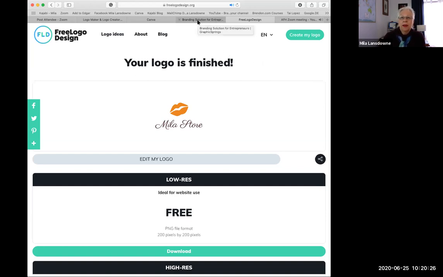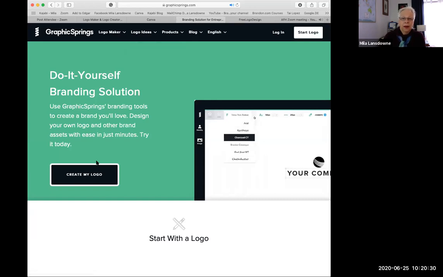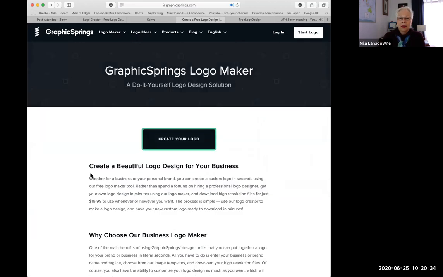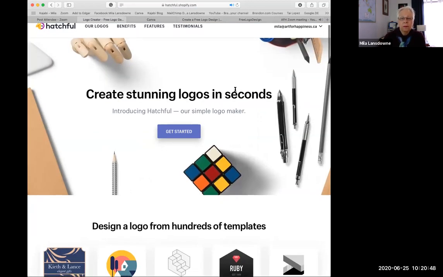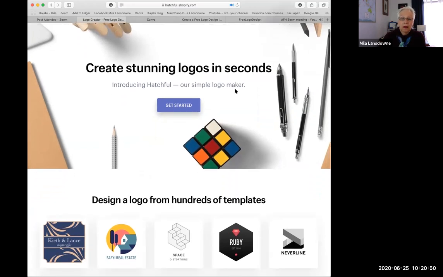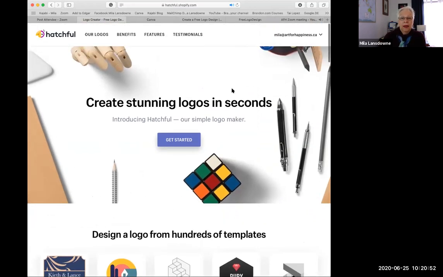Similar is with the other ones that you can customize. You can create a logo, type it in there, but in the process you will not get it for free. You will need to pay for it. So I'd like to show you Shopify's tool, which is also completely free.